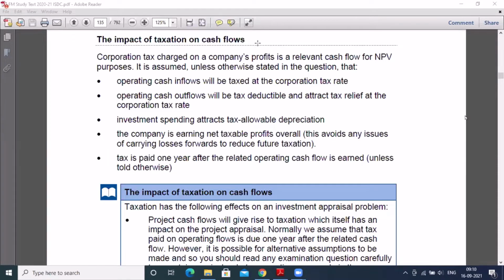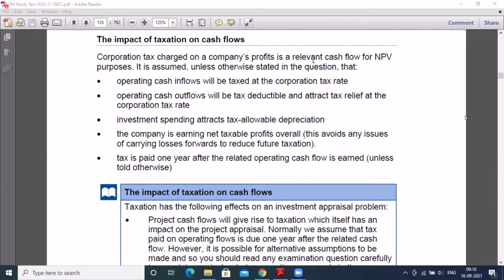This is a simple question. Do we need to charge tax on $1 lakh, or do we need to deduct the salaries and then charge tax on the net amount? Yes, we need to charge the tax on 70,000, because the 30,000 which is paid as salaries is a deductible expense. Whenever you are calculating your taxable profit, all these deductible expenses are to be deducted. Then on the net amount, we generally calculate the tax. So statement 2 clearly says that operating cash outflows will be tax deductible. It means we can deduct this from our revenue, and attract the tax relief.